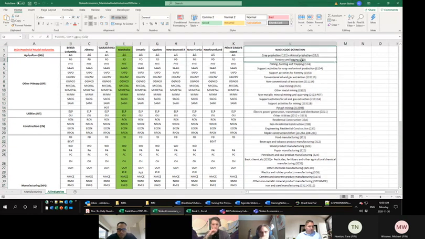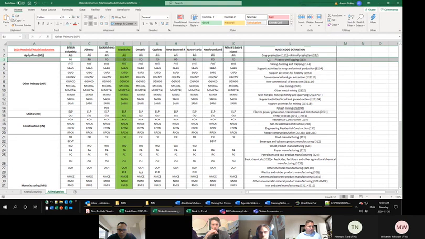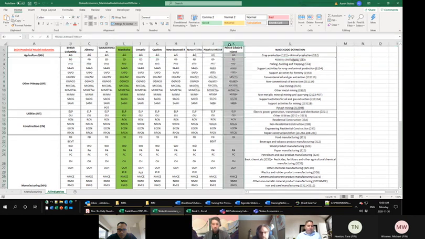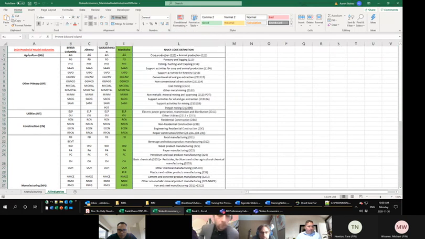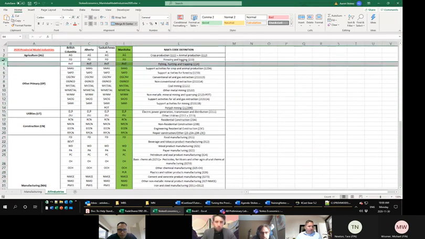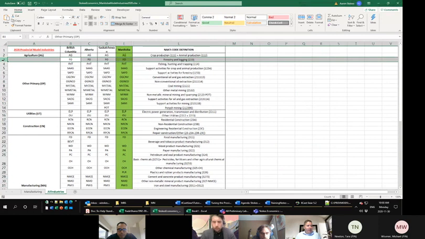So forestry, we're looking at 3-digit NAICS. If you look at the code off to the right here, hopefully you can read this. Let me just hide these ones. We can send you this stuff. We have all kinds of information we can send you if you ever have any questions. If you're unsure about anything, just shoot us an email. We'll help you out right away. But it gives you the definitions.